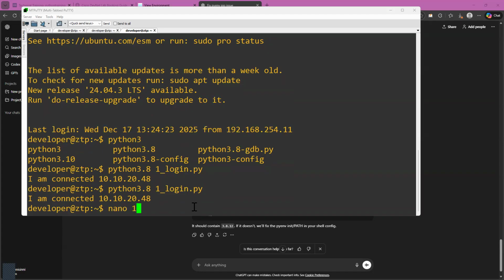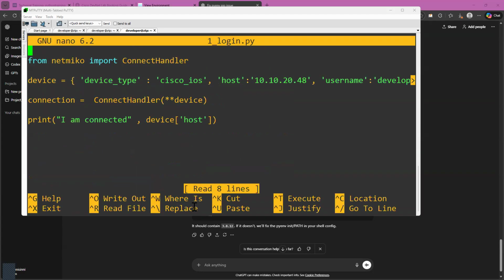nano. Now you can see that the script is this, where I am connected now. And now suppose I want to add one output here, one command I want to see, say output equals connection. I want to connect to the device and I want to send some command, for example, show version.